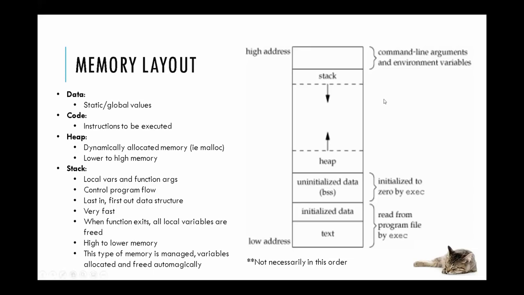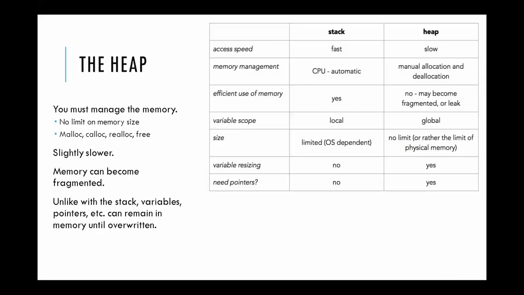The stack is nice for us because in terms of our variables, we don't have to worry about allocating memory and all that. It's taken care of for us automatically. The garbage collection is done for us automatically. When we leave the function and it goes out of scope, we no longer need to be concerned with it. So let's learn a little bit more about the heap here.